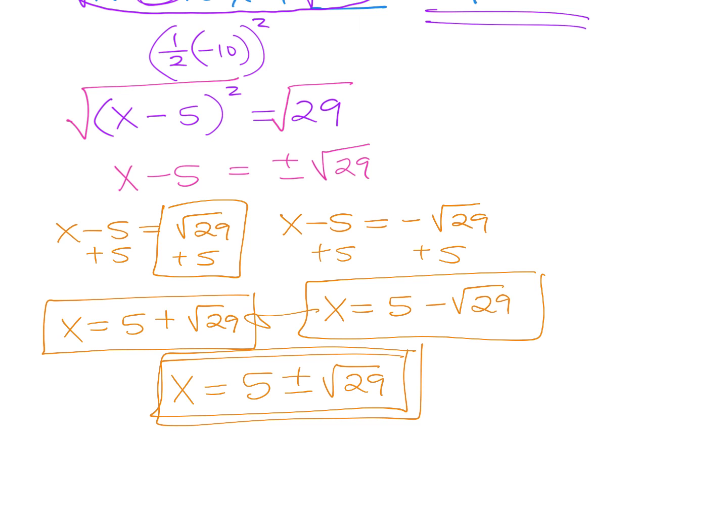You can either do this as your final answer, or if you want to put it together, then you can write it that way. You can't add the 5. Yeah, you can't add a 5 to a radical, right? One's a radical, one is not, so you have to just leave it like that. And there's no simplifying of rad 29, so that is what it is.